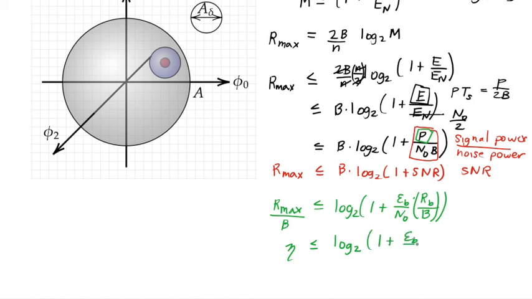And essentially what I can write this as is this expression that the bandwidth efficiency limit is equal to log base two of one plus EB over N naught times the bandwidth efficiency limit. And this is a difficult expression to solve for the bandwidth efficiency because I have the bandwidth efficiency inside a logarithm on one side and the linear bandwidth efficiency on the other side. You need to use some kind of function solver to solve for the EB over N naught relationship with bandwidth efficiency, but you can do it.